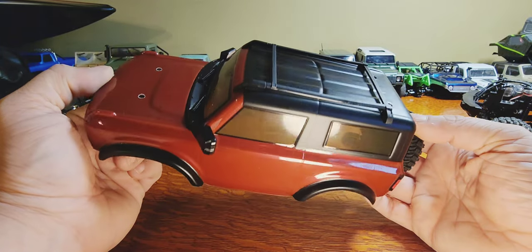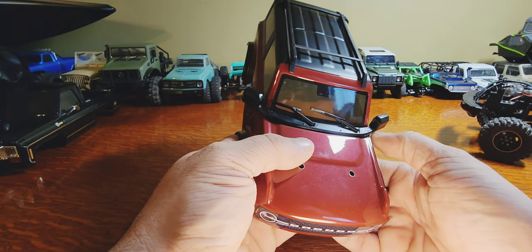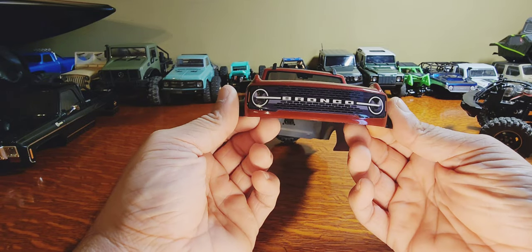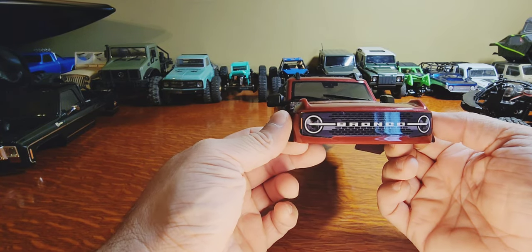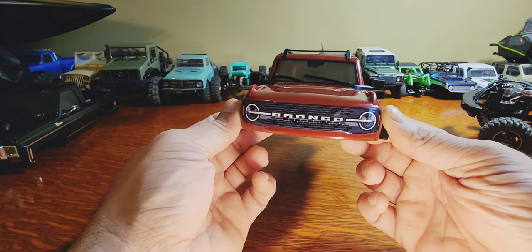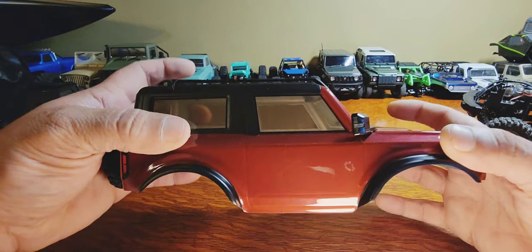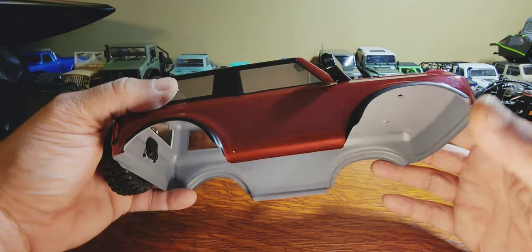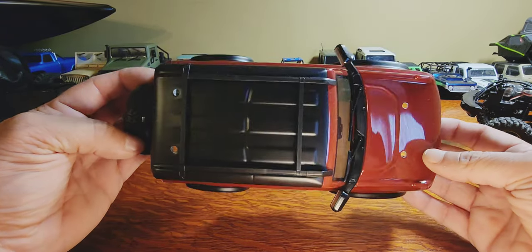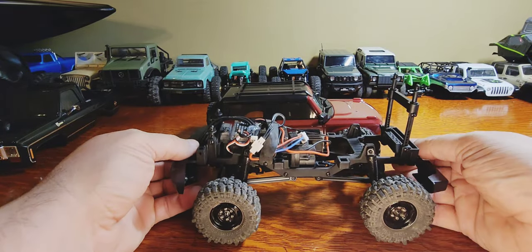Your roof bars come pre-mounted, and your mirrors and cowl with windshield wipers come pre-mounted as well. It does come with a front-end sticker for the grille and labeling - obviously they can't put it on the website because of licensing issues. The body is fairly thick. It is Lexan, so it's going to have some wiggle and flex, but it is not a super thin body. I can see this taking quite a few tumbles and falls without any serious issues.